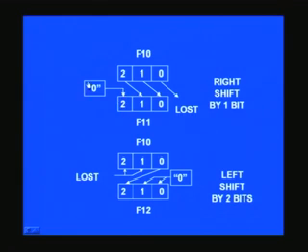The vacant bit is forced to a 0. If it is a left shift like this with a shift of 2, naturally this bit will come over to 2, and these 2 bits will get lost, and in such a case the bits vacated will be occupied by zeros.